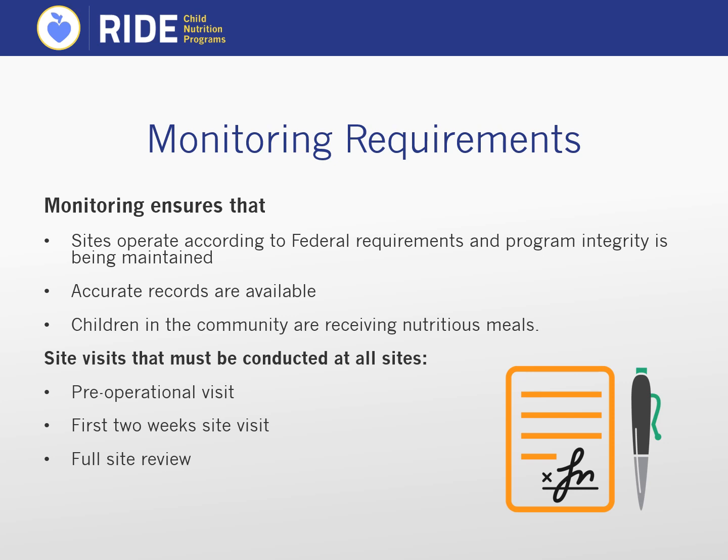Monitoring is critical to the SFSP as it ensures that sites operate according to federal requirements and that program integrity is being upheld. It also ensures that accurate records are maintained, available, and that site staff are completing them correctly. Lastly, monitoring ensures that children in the community are receiving nutritious meals, and that meals are going only to children who should be receiving them.